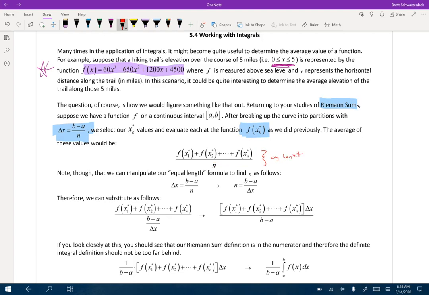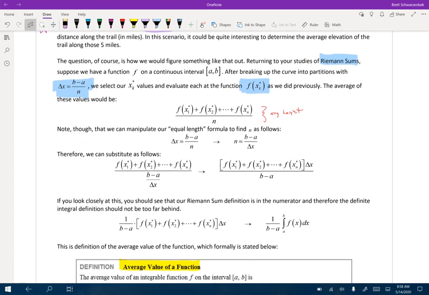Okay, so we can actually take that equation and manipulate it. Why? Look at this. Can't we solve this for n? Solve it for n, because then we could plug it right in there. So we solve this for n, and when we do that, we end up with this as our value. So we're going to take that, and put it right there to get this equation. Okay, just like that.